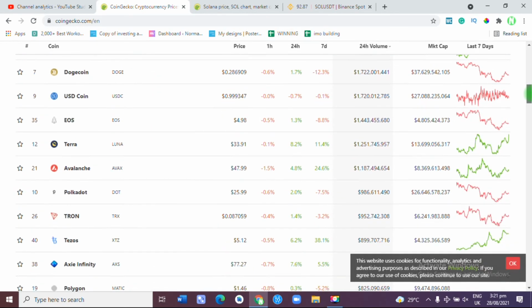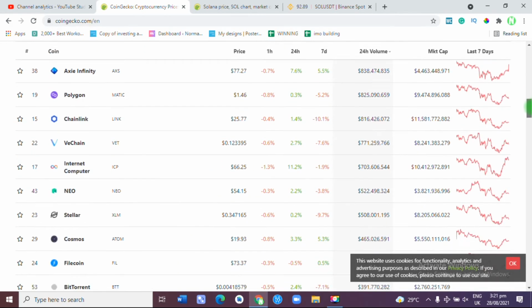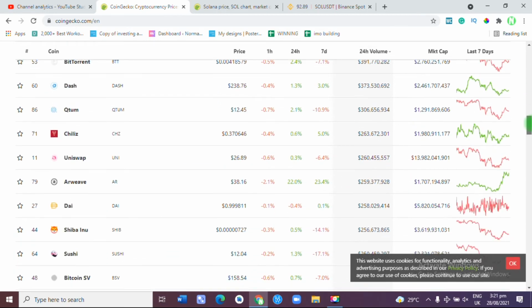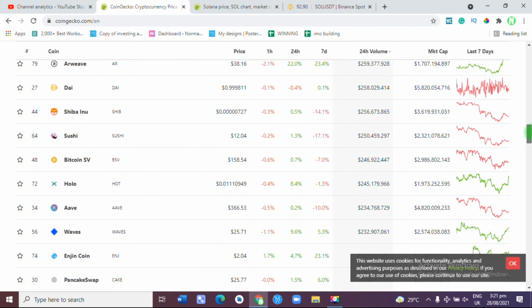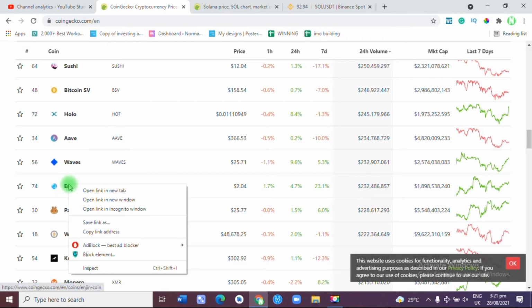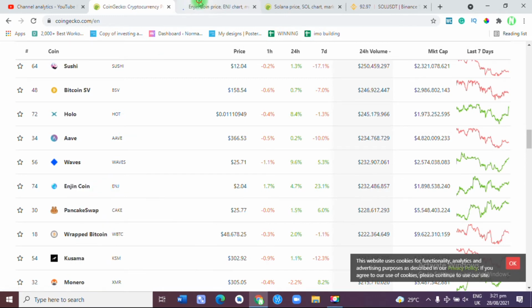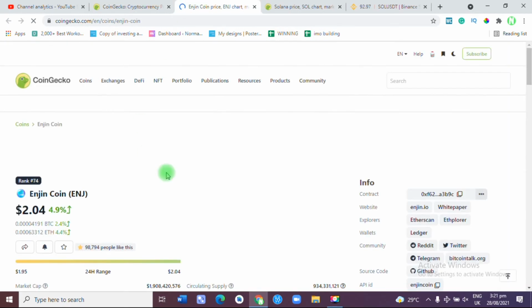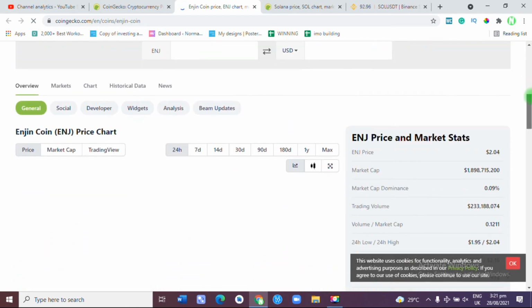So we are looking for a cryptocurrency that fits our criteria, that has made good impact in the last 24 hours. So now you can see this one. In the last 1 hour it is doing great, last 24 hours is doing great, and in the last 7 days is doing great. And people have invested this amount of money into that cryptocurrency. So let's check it out. ENJ. We are going to find out if it's even available on Binance, but first, let's look at its chart.